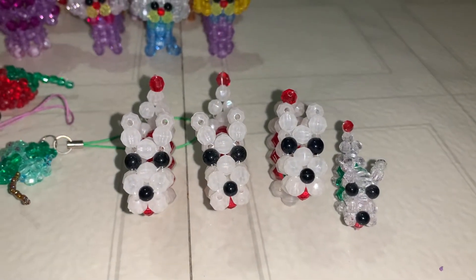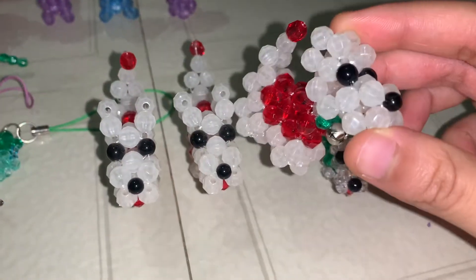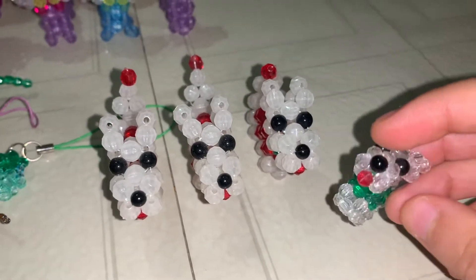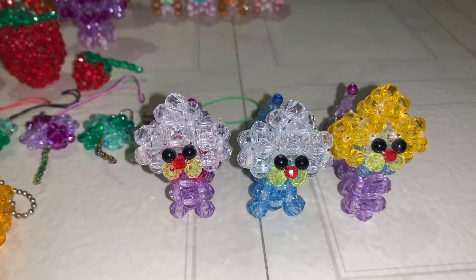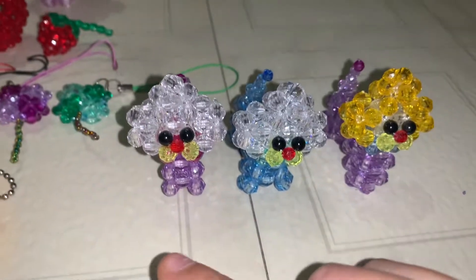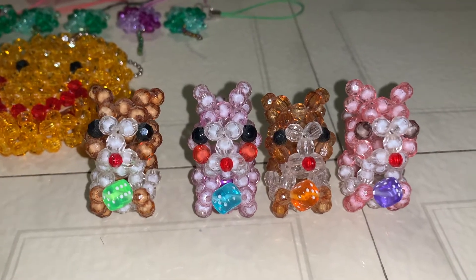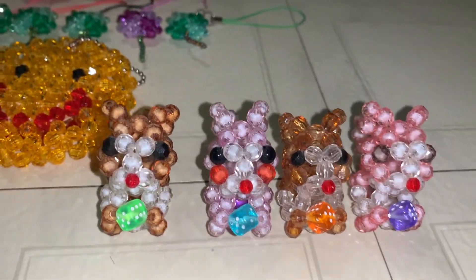We have these types of dogs — they are also glow in the dark. These are more like Christmas dogs and they have the bell on them as a collar. There's also a mini one and he's green but he doesn't have a collar. Then we have this type of dog — there's a purple one, a blue one, and a purple one.